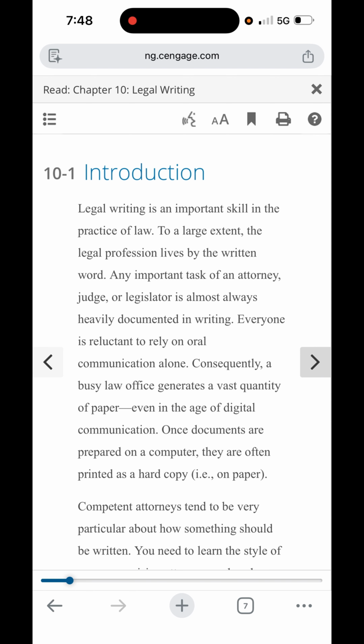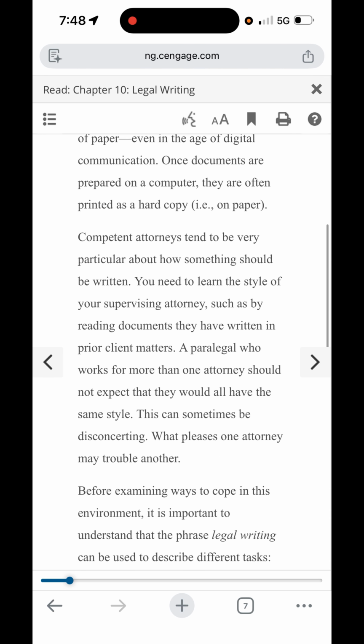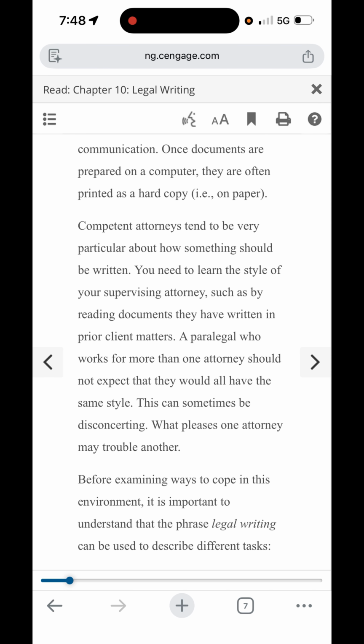Everyone is reluctant to rely on oral communication alone. Consequently, a busy law office generates a vast quantity of paper, even in the age of digital communication. Once documents are prepared on a computer, they are often printed as a hard copy, i.e., on paper.